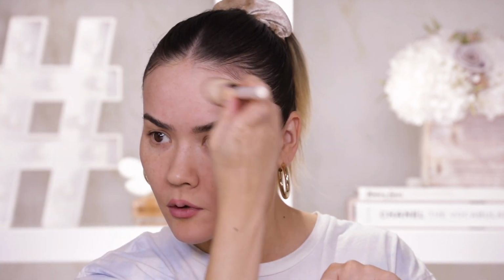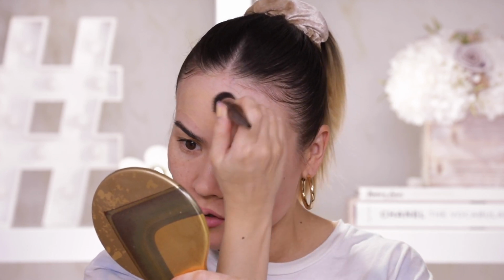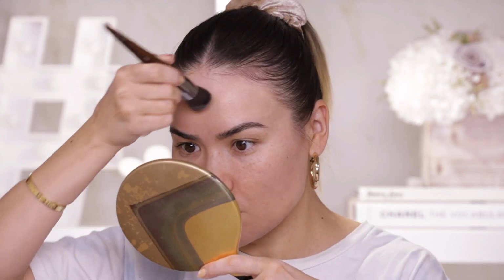I'm gonna still attempt to do the shine control, but I'm only gonna apply a tiny bit of product this time. Actually gonna squeeze that to the back of my hand first. Tiny bit of product. I probably still have some in my brush. That's how much I applied the first time. And I'm gonna go with the shade Y365. I'm gonna apply just a little bit onto that brush, even though it's a small brush, but I kind of like the way that it holds the foundation in place.